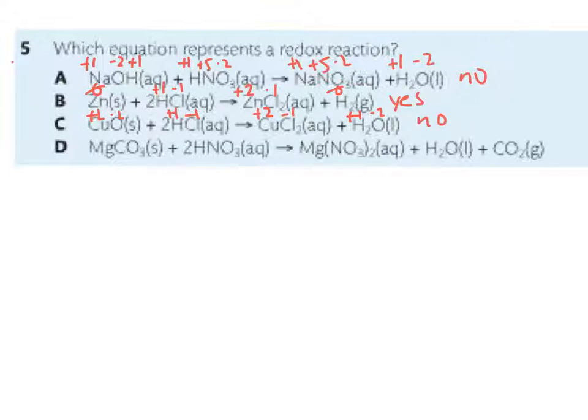Magnesium carbonate. Carbonate is a polyatomic ion with a minus two charge that you may or may not remember, but magnesium is going to be a plus two because it's a group 2A element. Oxygen is going to be a minus two, which forces carbon to be a plus four. Nitrate is a polyatomic ion with a minus one charge. And I can see that oxygen would be a minus two. Hydrogen would be a plus one, leaving plus five for the nitrogen. On the other side, the magnesium is still a plus two. The oxygen is still a minus two. So with six or minus 12 total, a plus two from the magnesium, that leaves me a plus five for each of the nitrate, a nitrogen's there. Plus one and minus two for my water, minus two for the oxygen in the CO, and a plus four for the carbon. And no, there was no redox occurring in letter D.